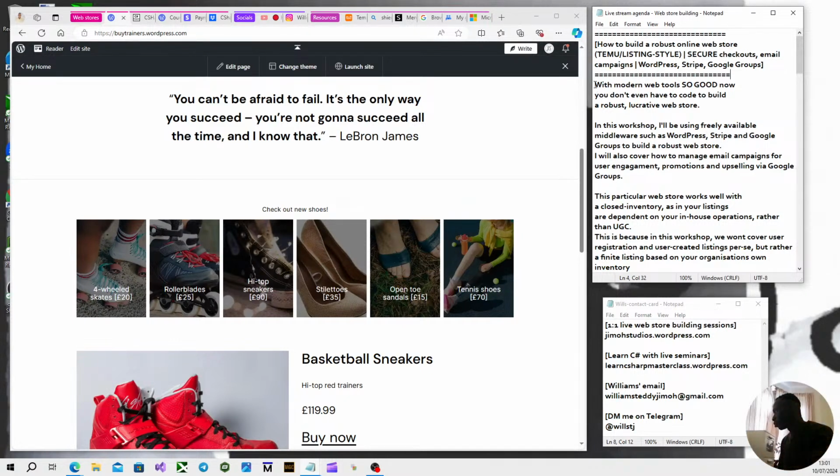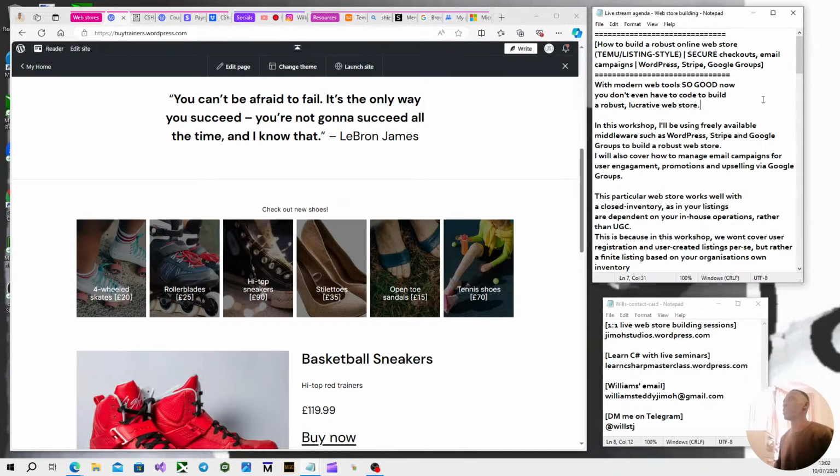I'm going to walk through this little introduction with modern web tools. You really don't need to code from scratch to build a robust, lucrative web store, and I've come to understand this through experience, coming from a developer background, where I code from the trenches. I'm so used to spending hours behind a screen building software. It came as quite a pleasant shock that to build modern web stores with the available tools in 2024, you really don't need to be a seasoned developer.